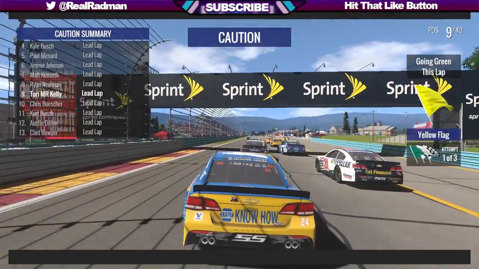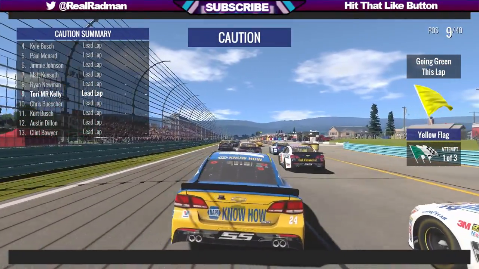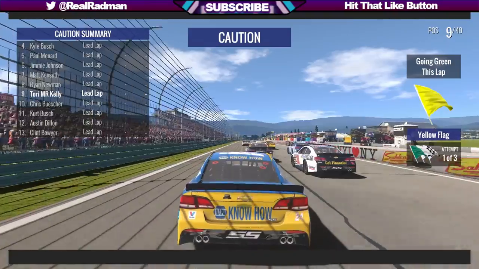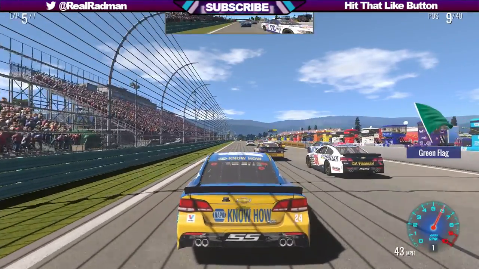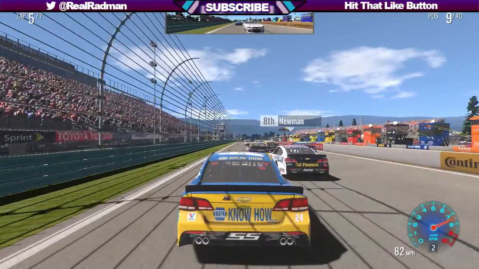We're going to advance. I know this is probably a cheap way to do a last to first challenge, but I needed a caution. Here we go. I mean, that first half of the race was just too much fun. All right, green flag is back out. We have some work to do.